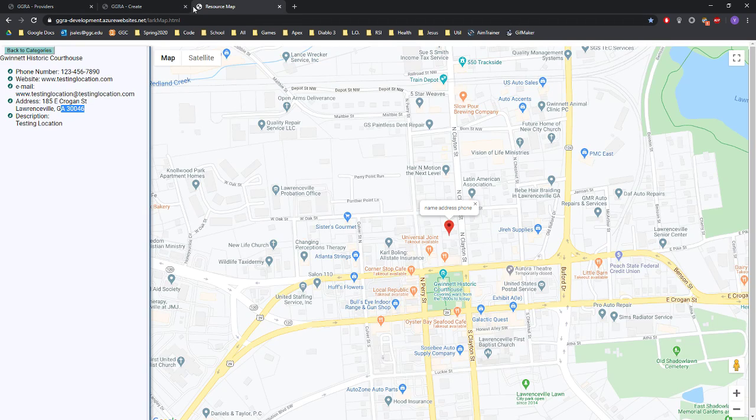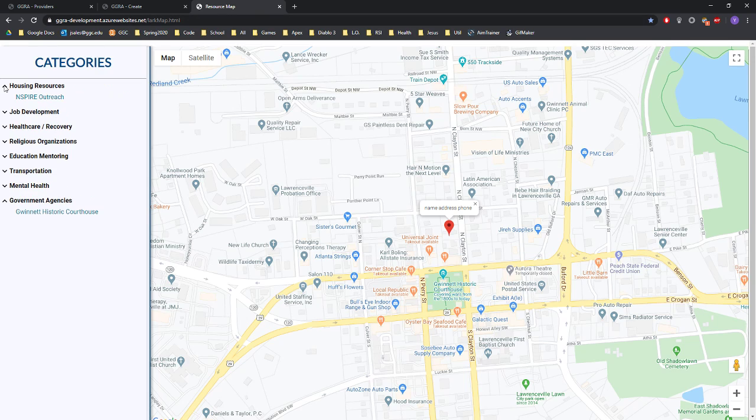And so what this does is give our client the ability to very easily populate this list and delete it, remove it, edit it, whatever they need to do to keep this up to date in a very efficient format. And this is just dynamically generated from the database. I think that really sums it up.